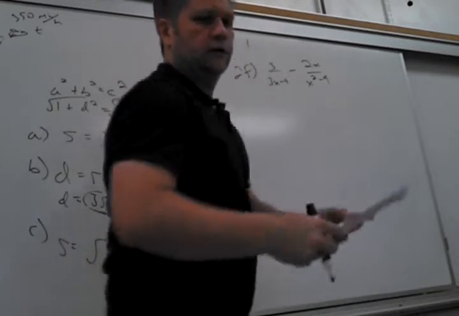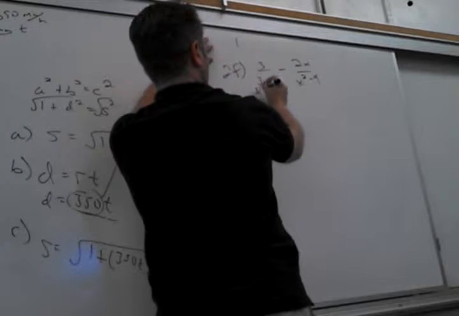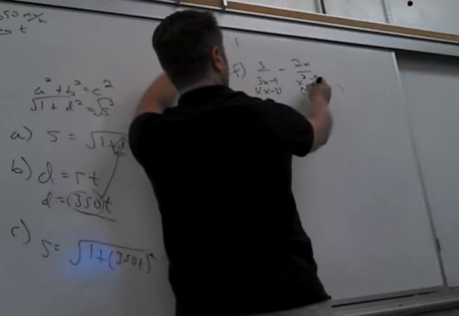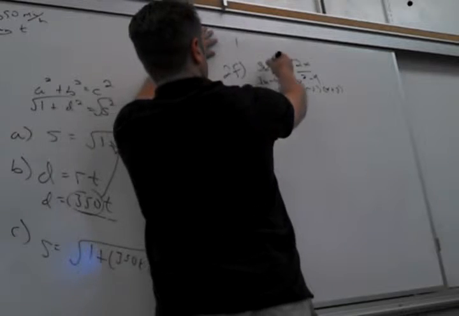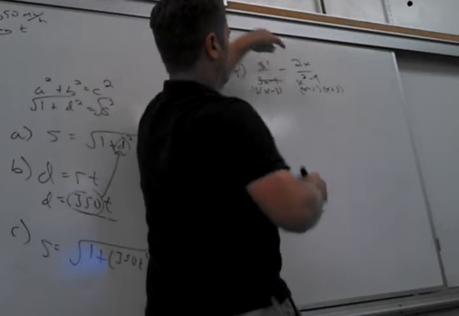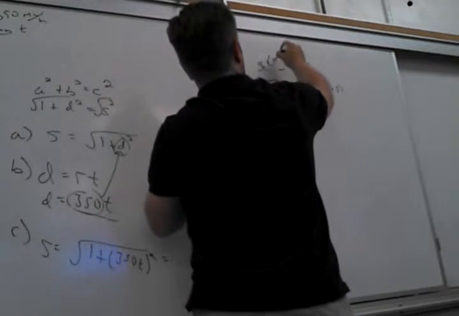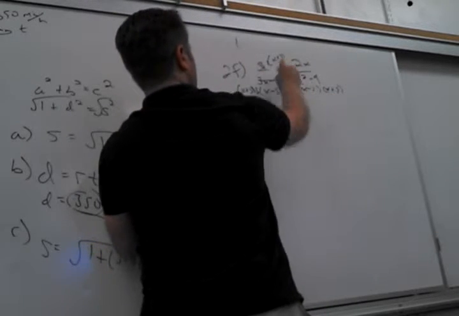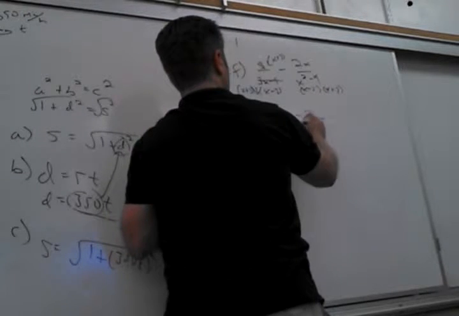From the very beginning, actually, there's something I could have done right here. If I factor this, then I get 3 times (x minus 3). And of course, here I get x minus 3. What can I do here? Kill the 3. Good. So now what's he need that he's got? He's x plus 3. Cool. And does he need anything? No. So then I get x plus 3 minus 2x all over (x minus 3)(x plus 3).